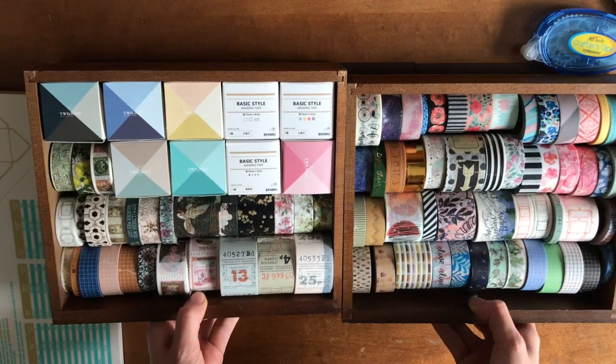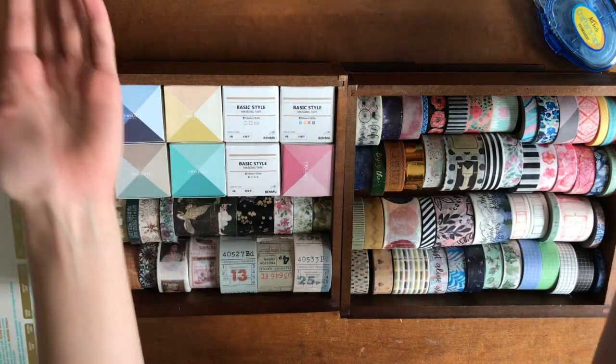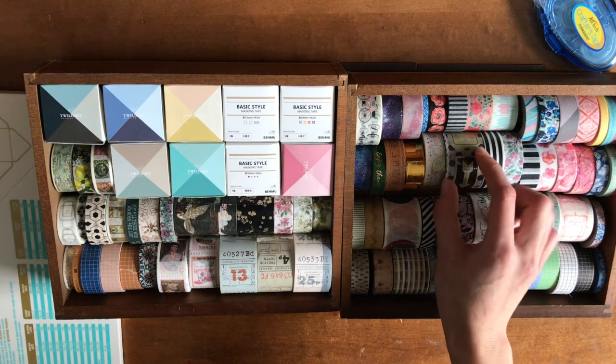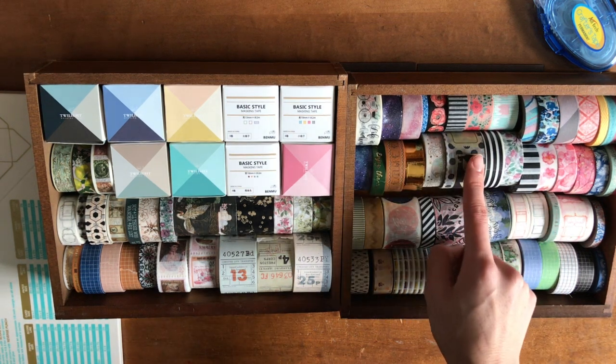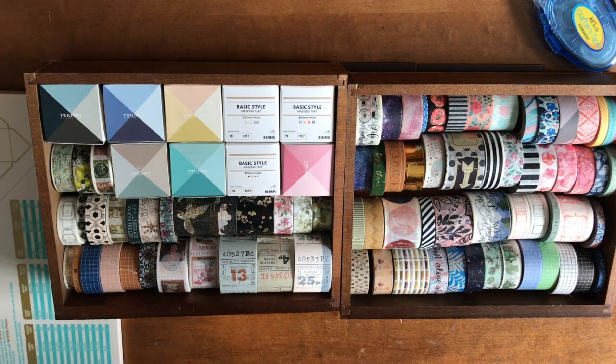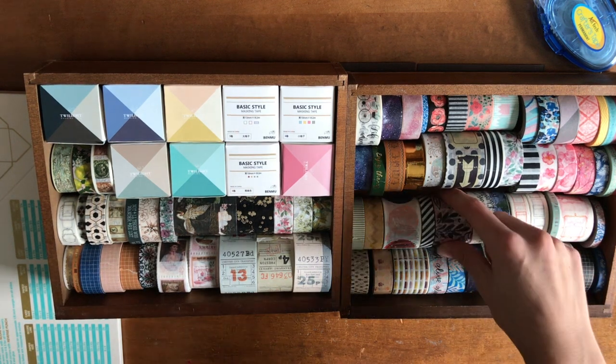There we go, my washi stash. I have more. This is just the ones I use the most, so they're in the drawers right here, so I could get to them easily. But just choose a preferably thicker washi that you want to use, and make sure you love it, because that's going to be like the lining on all of it. You'll see what I mean in a second.